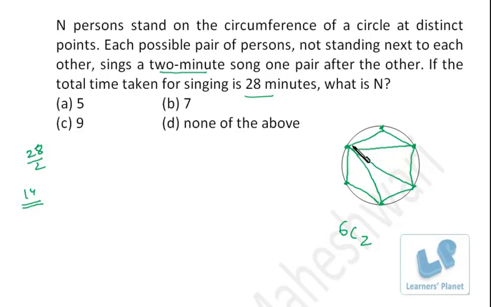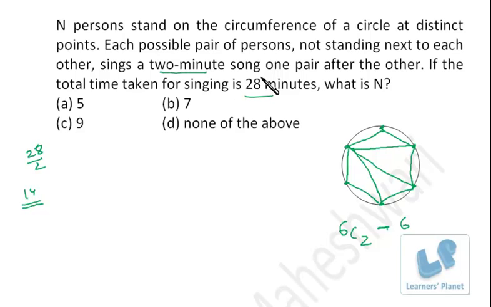That means by matching the adjacent points we get the sides of the polygon, right? But if we have to calculate the number of diagonals, what we will do, we will deduct the number of sides, right? So it's 6C2, that is all the combinations of 2 points, minus the number of sides, that is 6 sides. So the remaining number is nothing but the number of diagonals in this hexagon, right? So this was just an example, and this particular question is an application of this concept, right?